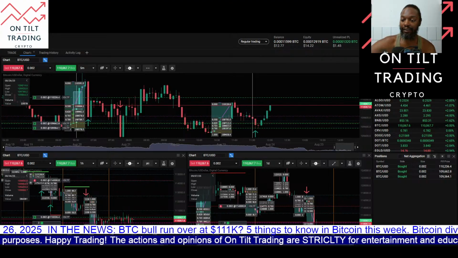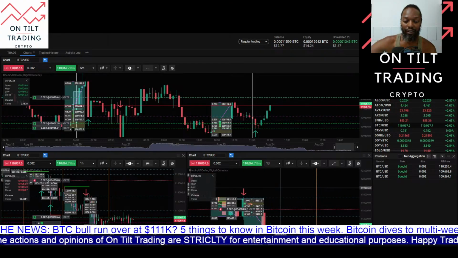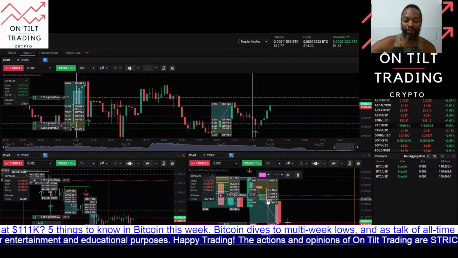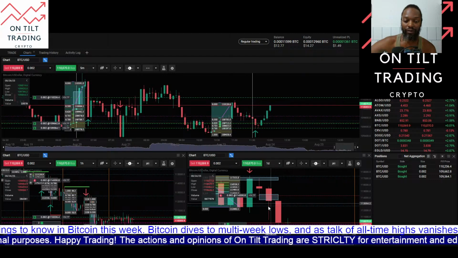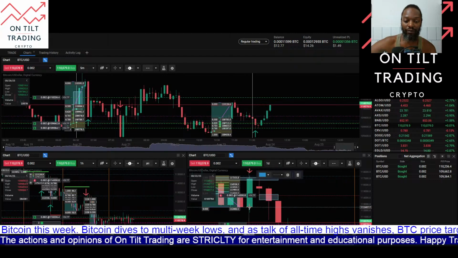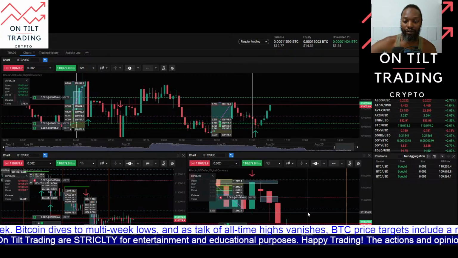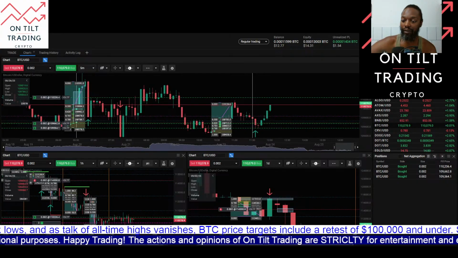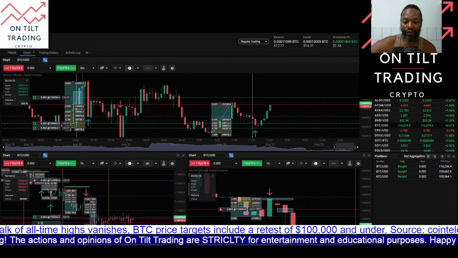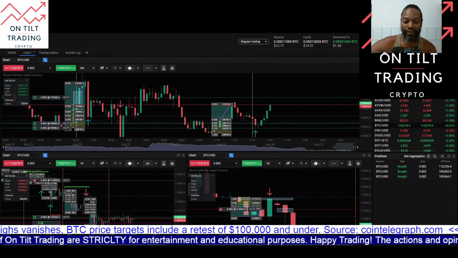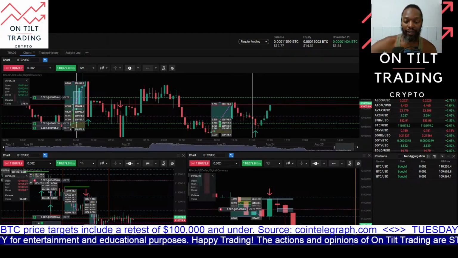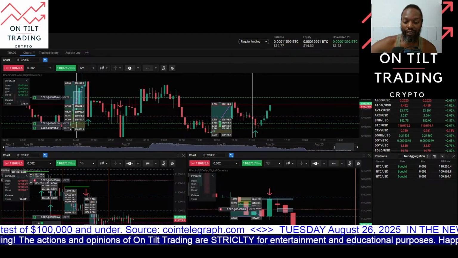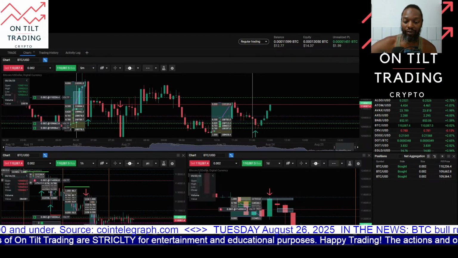Here on the daily, we'll come in and I'll remove this Fibonacci retracement tool here. And let's put this back here. Okay. So here, there's a break of structure right where this blue dotted line is that I just moved. That line is correlated with this low here put in on the daily chart. And then you can see this candle here closes below that level.